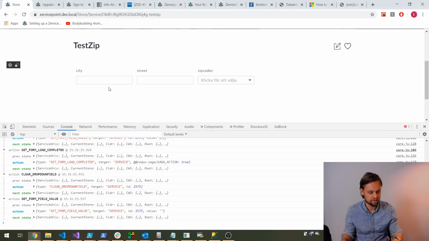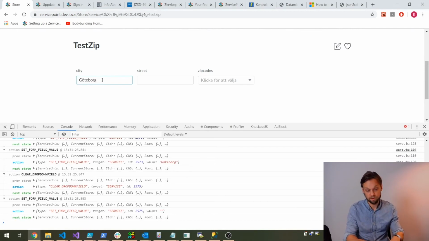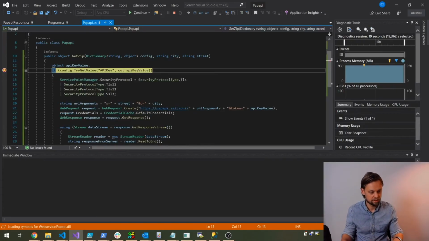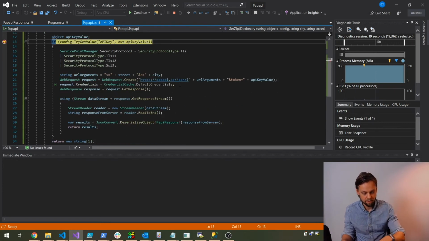Did I build? We'll see. So if I write Göteborg, Kungsgatan. Okay, we'll get in here actually. Göteborg, Kungsgatan. Okay, so it runs on change there, so we'll see. We can just run it down here.